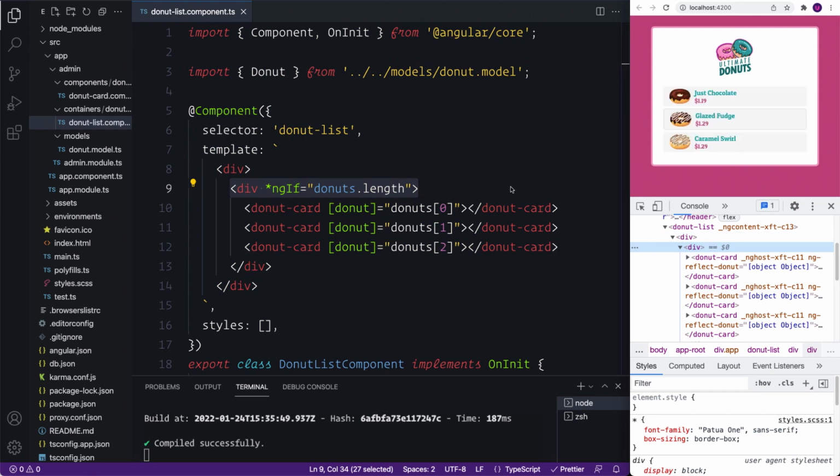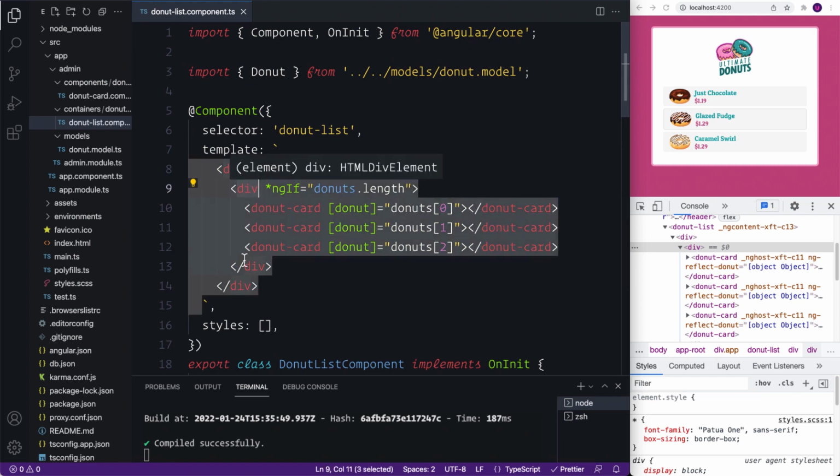And as we continue to grow our applications, it might actually cause some layout issues. For example, if we wanted to use Flexbox on this particular element, we can't directly target those nodes inside. Whereas what we could in fact do is use something called a virtual element, or I like to call it a virtual element because it doesn't get rendered. Now this is called ngContainer, the Angular container.